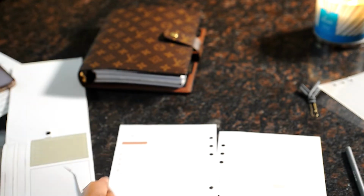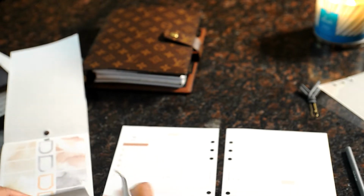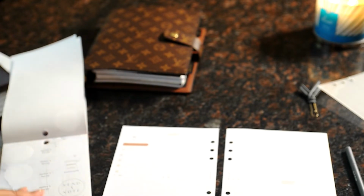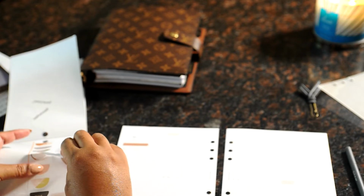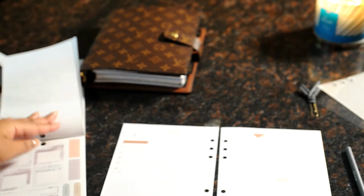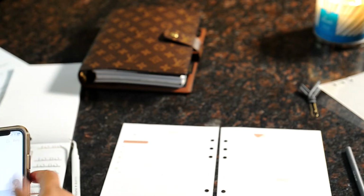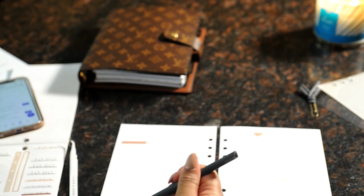So my important projects column I use primarily for big projects, things that I need to start, things that I need to work on that move me ahead, that make me see some progress in a big project. That's different from my weekly task list, which are things that I must do this week. You will also see me work on my daily task list, and we'll talk about the difference in that.